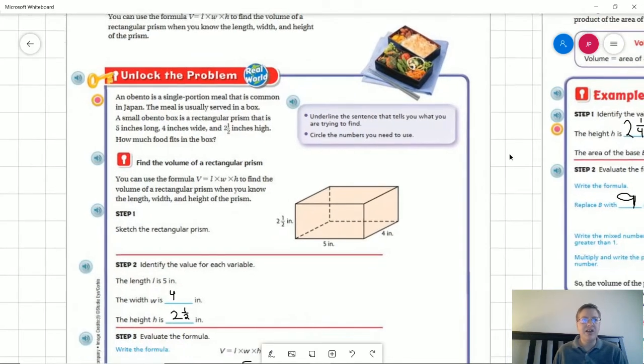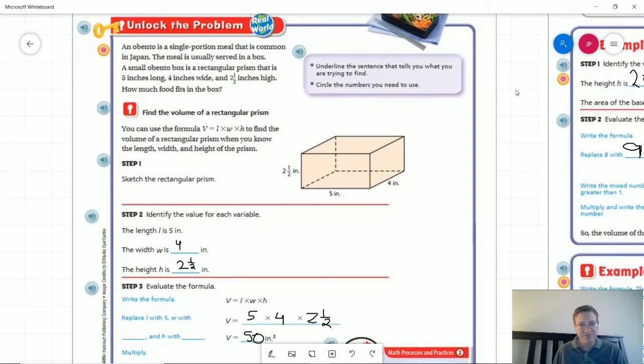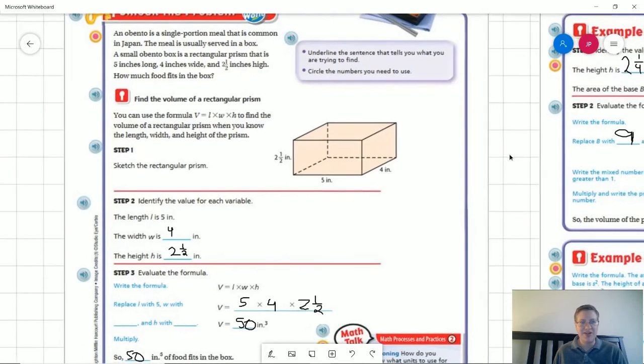So to start with, we have one of my very favorite things in the world. We have a bento box, which I had quite a few of when I was in Hawaii. Hawaii has those as well. And so I would have one of those for breakfast. It might look like this top one here with rice and then eggs and sometimes spam, because that's a popular thing in Hawaii.